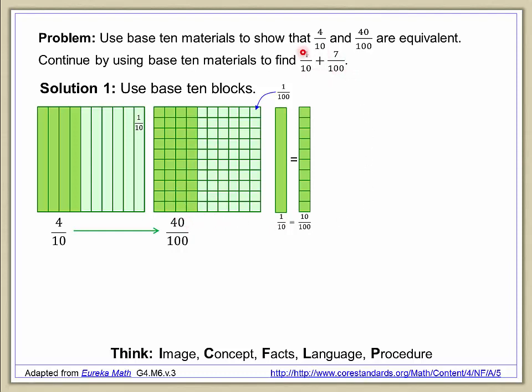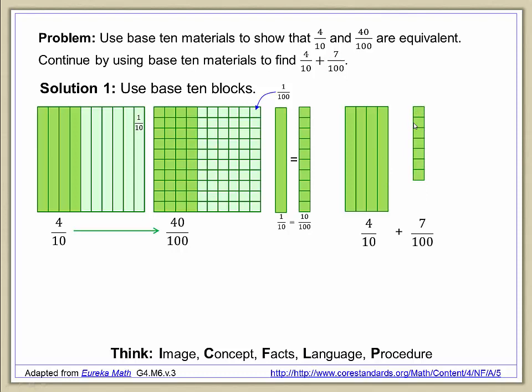So now let's look at how we would then use these ideas to calculate a sum. We'll start with 4 tenths, which looks like this, and now some arbitrary number of hundredths. We'll pick 7, so here's 7 hundredths. And hopefully what the students will recognize, and what you want to point out, is that we can't really add together these different units. We're getting towards the idea of common denominators for addition and subtraction, although that will come quite a bit later. But we can't add these bars and these little squares. They're different things. They're different units.